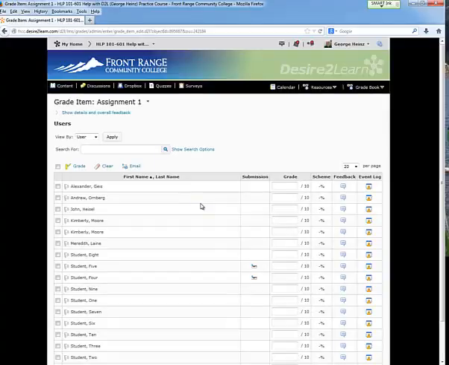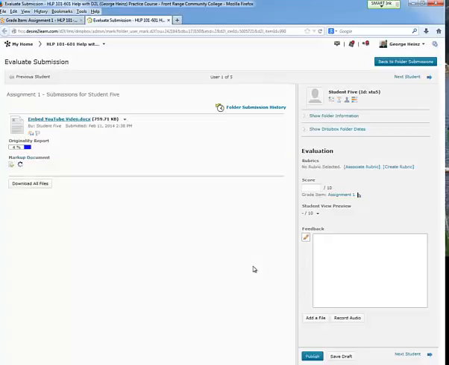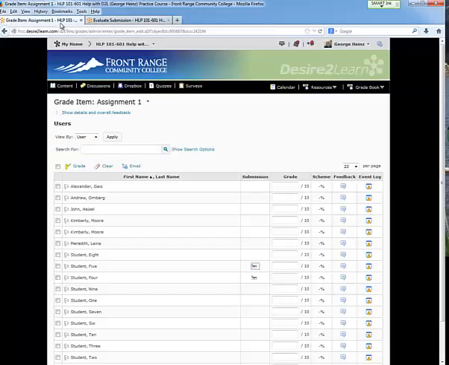The submission column identifies if the students made a submission with the respective tool. If one is associated with the grade item, click the icon to see their submission in a new window. And you can see the Evaluate Submission window opens here. You have the option of scoring from this window as well, but for this purpose, we are going to go back and score it from the other window.